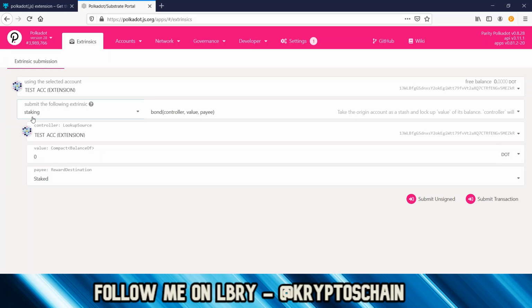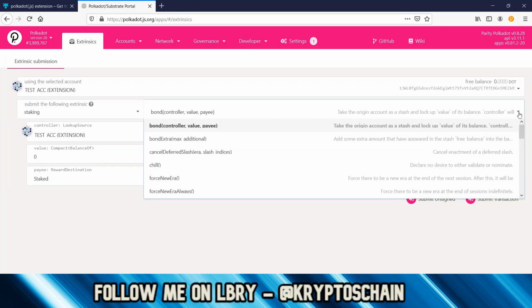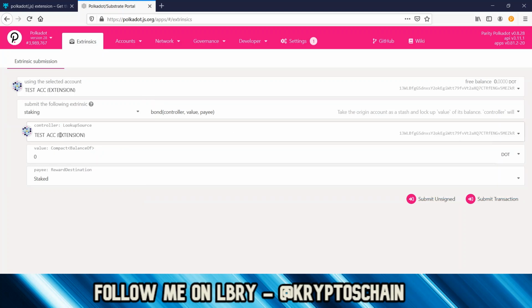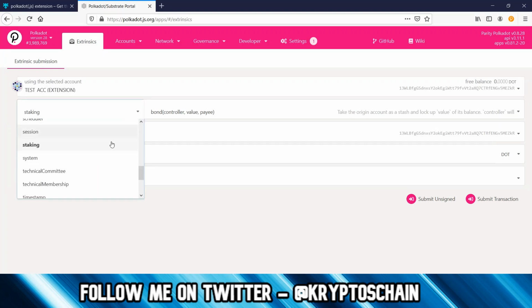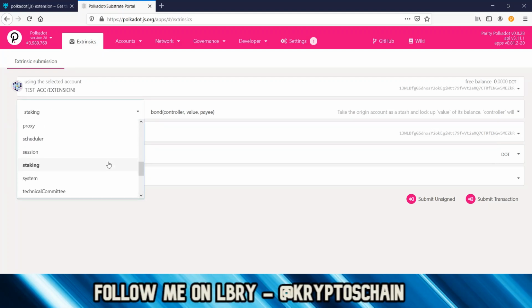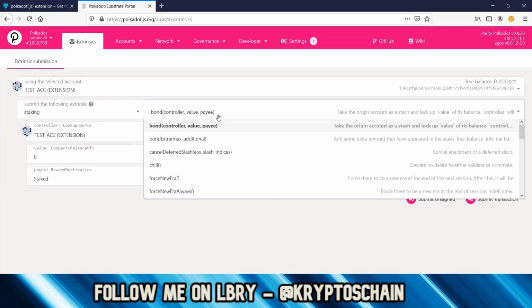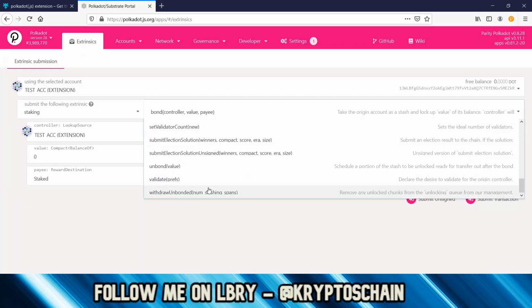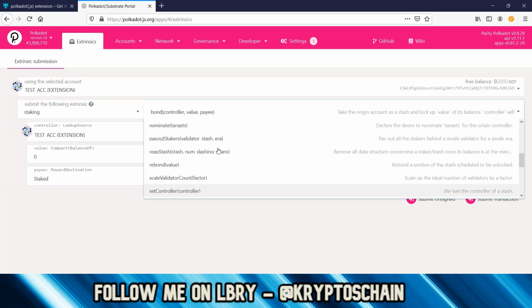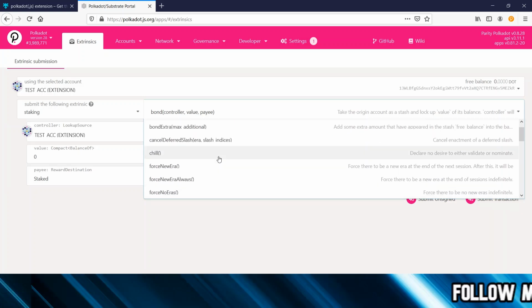So for example, if you want to click staking and then choose the person that you want to stake with, right? And again, I don't recommend you do it this way. And then you choose the controller account, and then you choose the value that you want to stake with. You can do so this way, or if you want to claim, for example, I think you can claim here as well. I'm not sure. Let me see if you can claim here. No, there's no claim button here. Well, for Chainx there is a claim button, but for this it looks like there isn't.